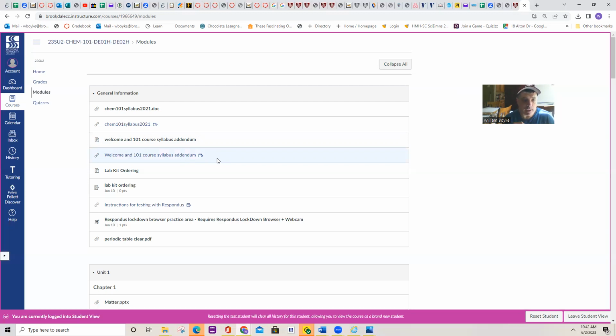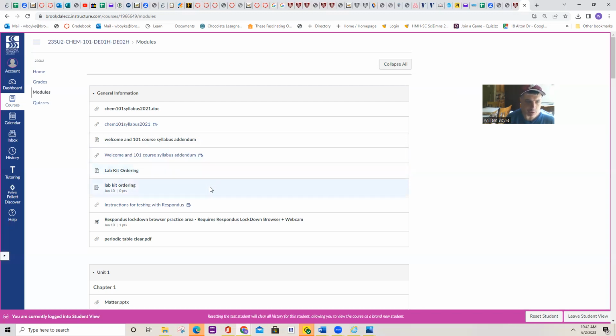Some other things you'll find in this general information module are instructions on how to order your lab kit. Remember, you don't want to delay on that.